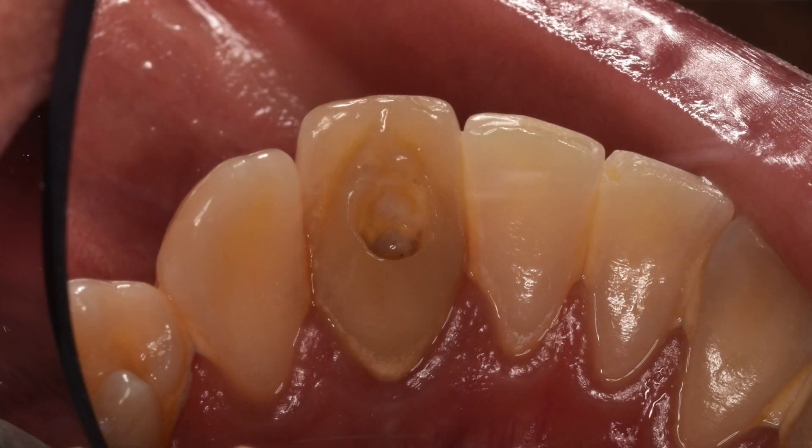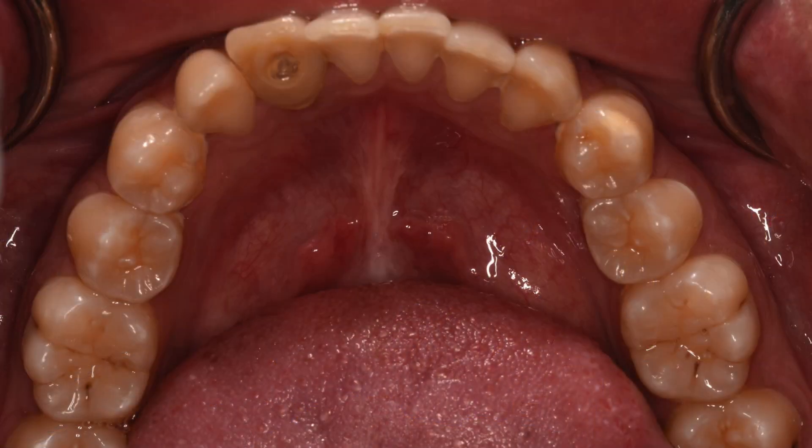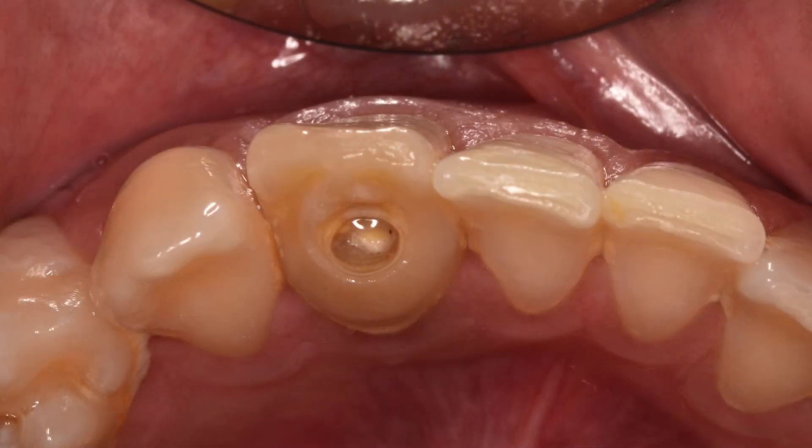What we decided to do was intentional replantation, which is where you remove the tooth, prepare it surgically in the hand, dry out all the internal space as much as you can, and then retrofill it with MTA — mineral trioxide aggregate — then put it back in and splint it. These things are actually fairly successful, somewhere between 80-90% according to who you read. When it tightens up, we plan on going through the coronal portion, removing as much as we can with a large round burr and a crown prep burr, and then placing a couple of fiber posts through the top.